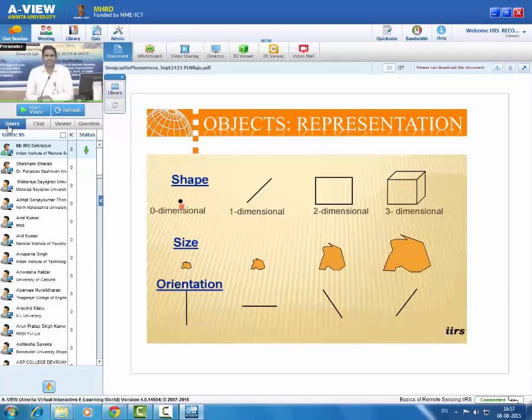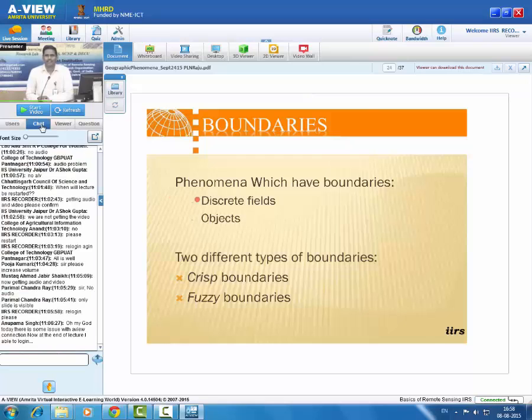But there are also some features which are not crisp, but have fuzzy boundaries, which means you cannot draw a specific line. Suppose you look at the colors of different algae: something is very green here, and here it is green and yellowish. It is difficult for you to put a crisp boundary.